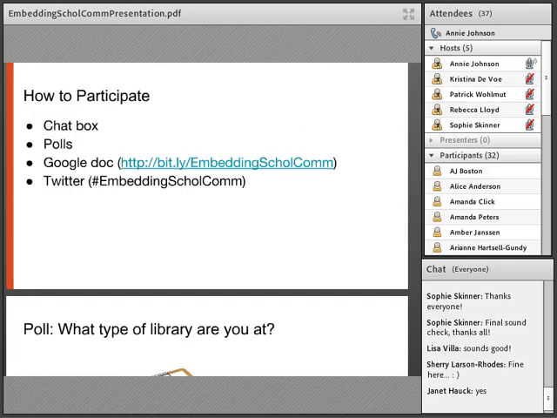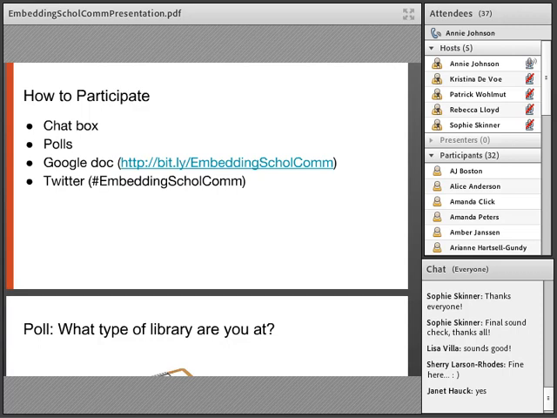So we have a couple ways that we're hoping that you all can participate today. We're going to talk a little bit about our experiences at Temple, but we really want to hear what you all are doing on your campuses. To help facilitate this, we're going to be doing some polling. We're also going to be asking a series of discussion questions. Because there are a fair number of us, all of your mics are muted, so please use the chat box to respond to any of the discussion questions. We've also started a Google Doc if you want to take any notes or put any additional thoughts, and you can see the link right on the slide there. If there are any ideas or questions that come up that you want to broadcast to others who aren't a part of this webinar, we have a hashtag, embedding scholcom, so feel free to use that, and we will be monitoring that as well. Does anyone have any questions about how to participate in the forum today?